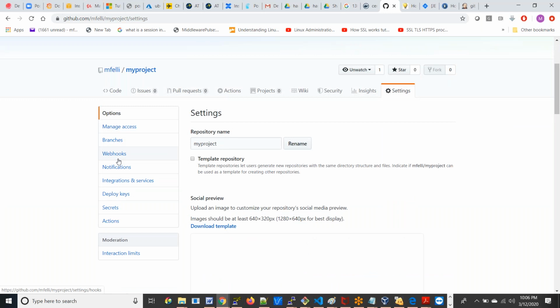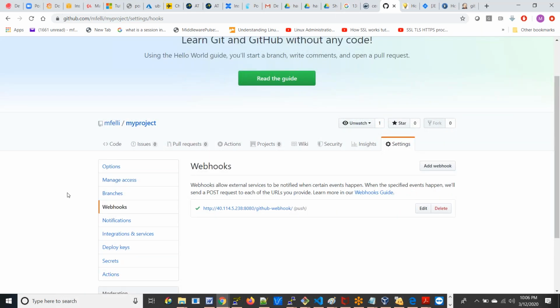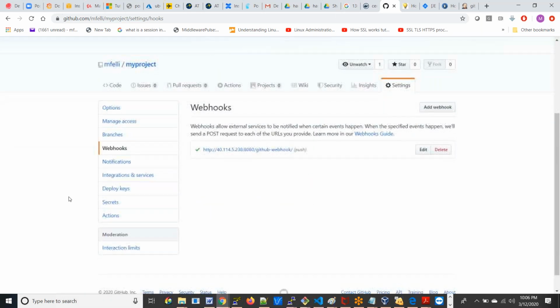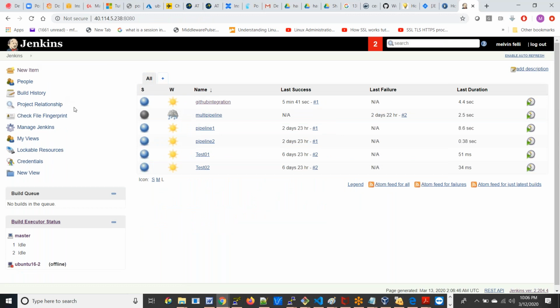So it is able to trigger the build automatically if we configure it with respect to Jenkins. So here Melvin has created a hook in the GitHub, and then the same thing we configured in Jenkins as well. We provide the Jenkins URL with the github-webhook as a context in the GitHub, and then the same thing he provided the GitHub repository URL in the Jenkins.